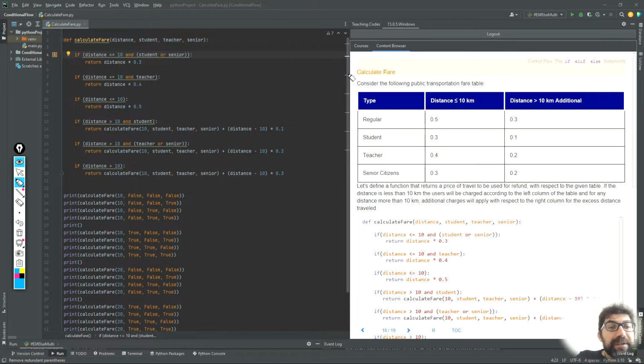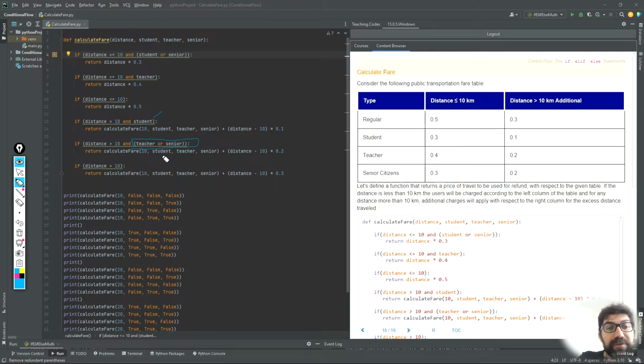Based on that calculation, if the distance is greater than 10 kilometers, and if the person was not a student, because if the person was a student, this return would cancel out this part of the code and complete the execution of calculate fare. And if the person is not a student, then the person might be a teacher or a senior.